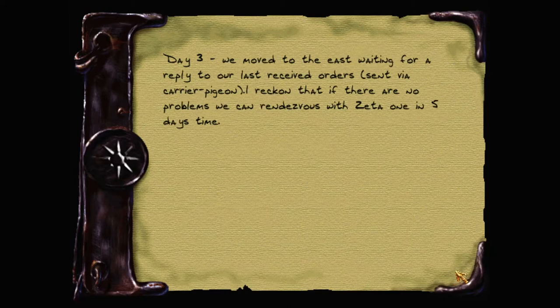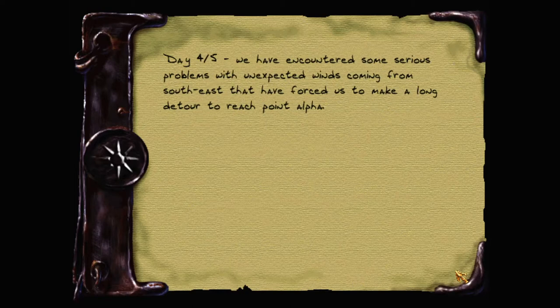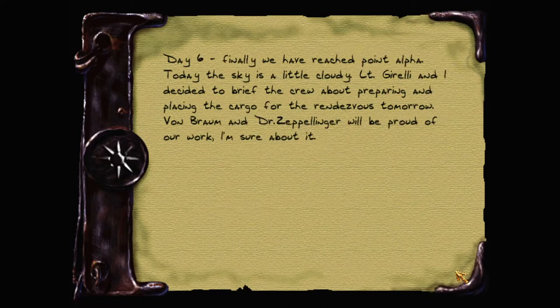Day 3. We moved to the east, waiting for a reply to our last received orders, sent via carrier pigeon. I reckon that if there are no problems, we can rendezvous with Zeta One in 5 days' time. Day 4-5. We have encountered some serious problems with unexpected winds coming from southeast that have forced us to make a long detour to reach Point Alpha. Day 6. Finally, we have reached Point Alpha. Today the sky is a little cloudy. Lieutenant Girelli and I decided to brief the crew about preparing and placing the cargo for the rendezvous tomorrow.